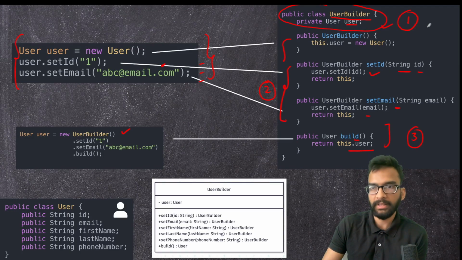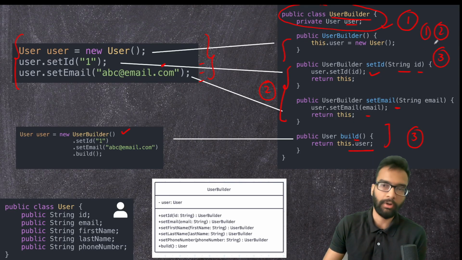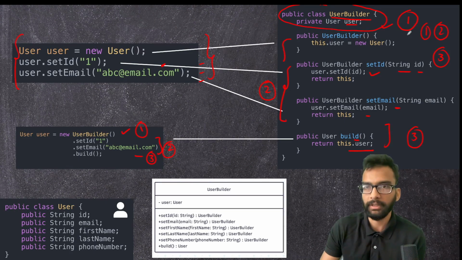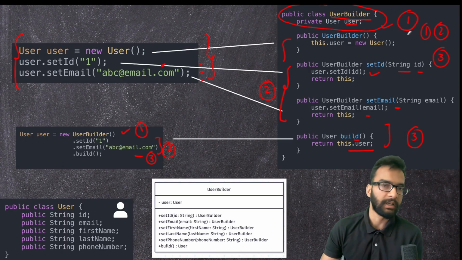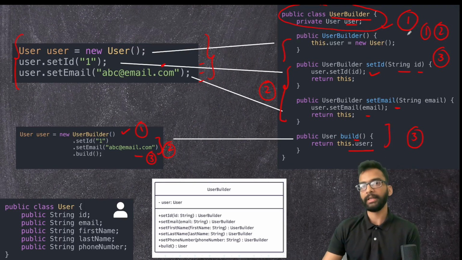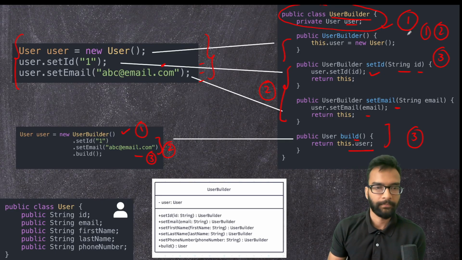So basically in steps 1 and 2 it's kind of still private, but in step 3, after all the fields are set, it returns to us. So this is step 1, this is step 2, and this is step 3. This is exactly what the builder design pattern is solving. It's solving the problem of setting only a few fields or creating complex objects such that we can configure only the required data members and leave everything else null or default.